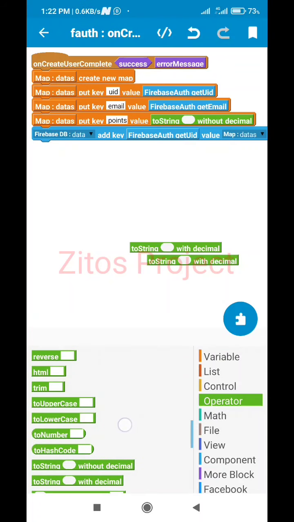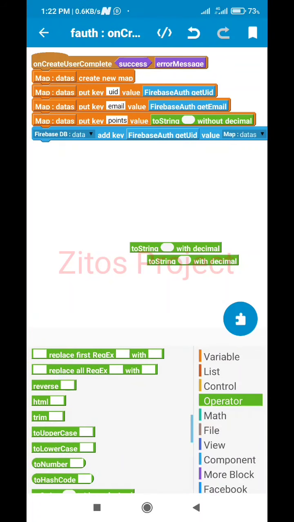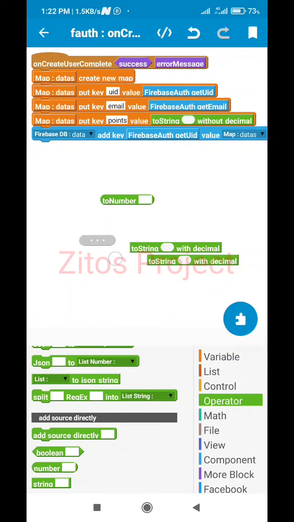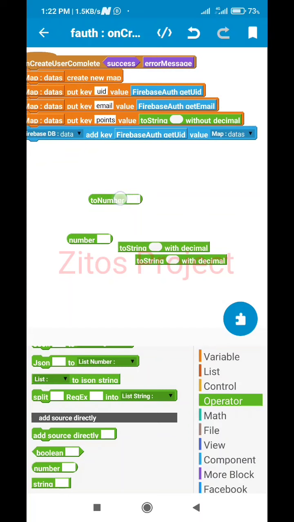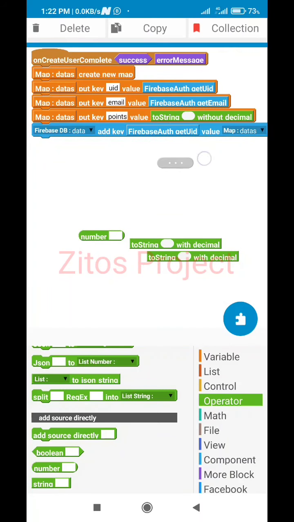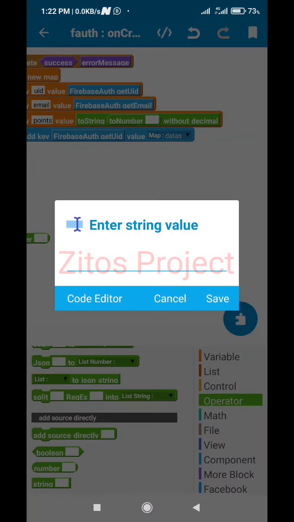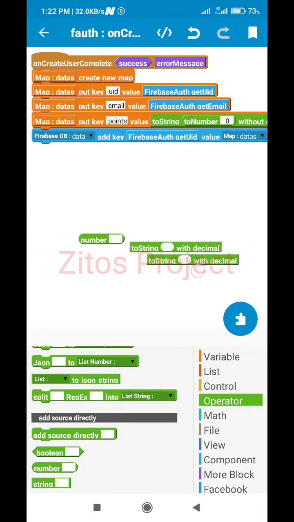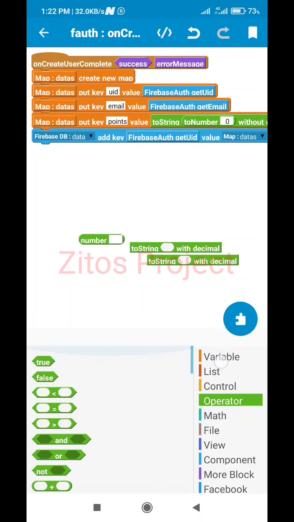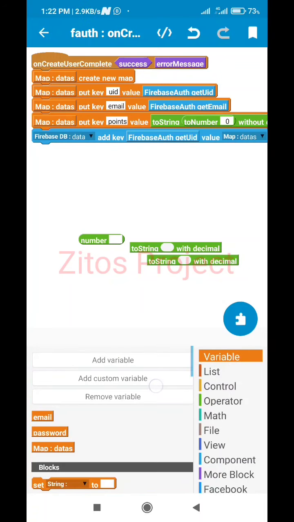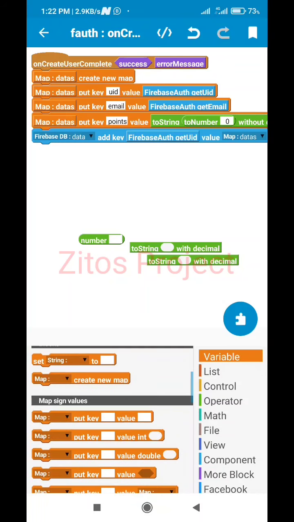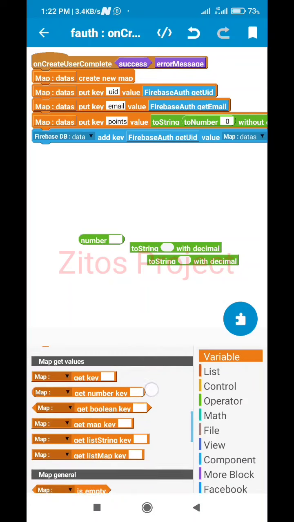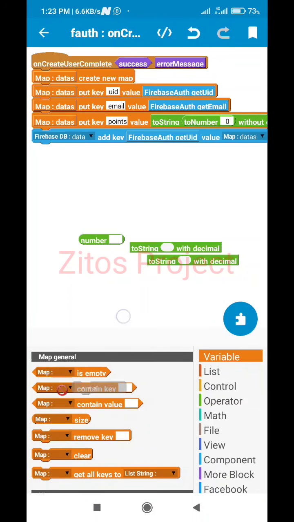Then you will use to number, not this, but this one here, to number. Then you type 0. Then we click on this variable. What I'm going to do here now, we're going to clear map.